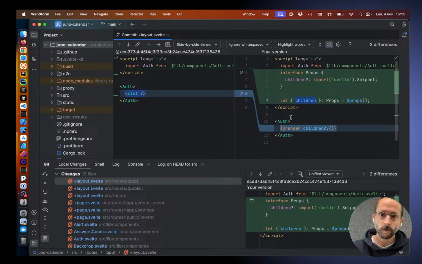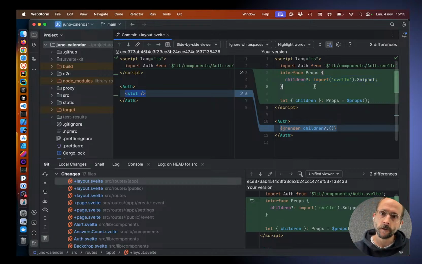So in that case, here we say that the component accepts a slot, accepts children, and it renders those children. And the migration tool doesn't know exactly, so when there is a slot, it makes those optional.